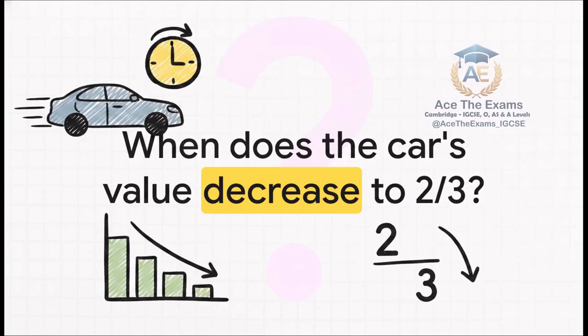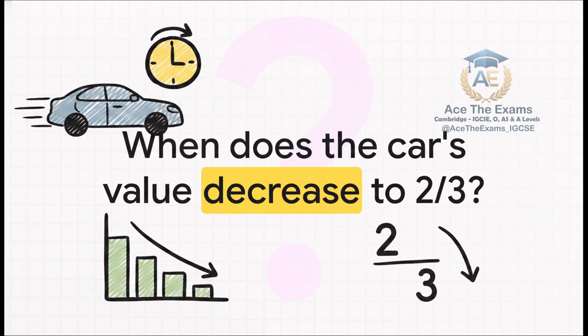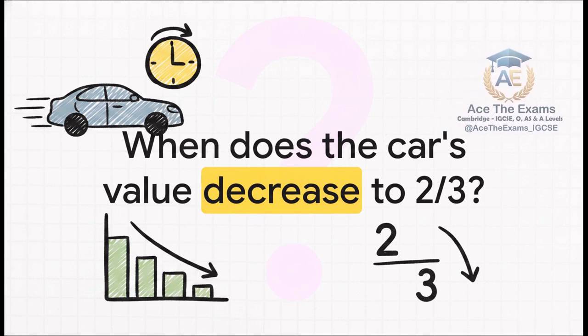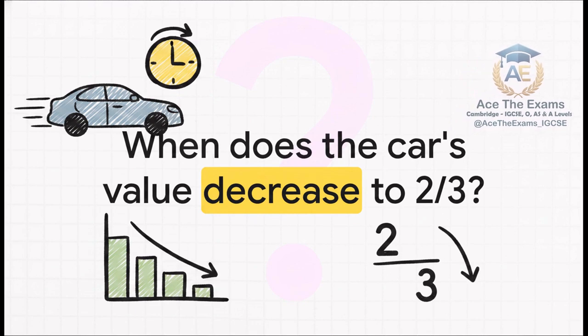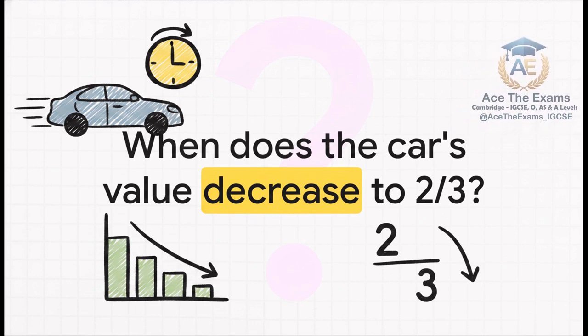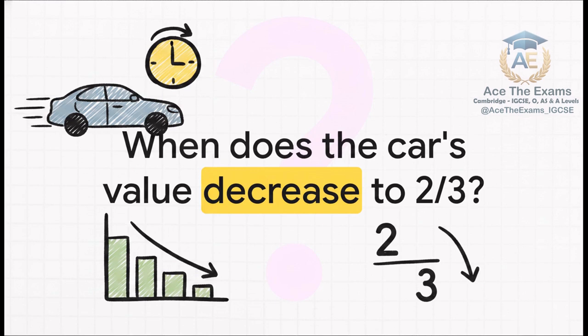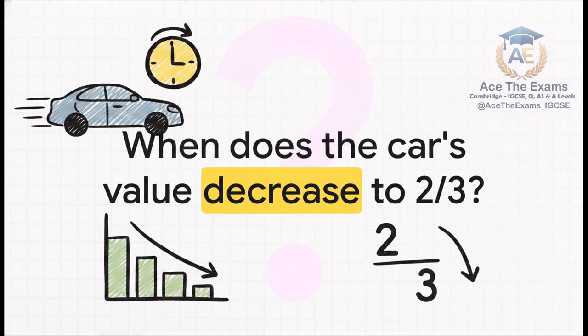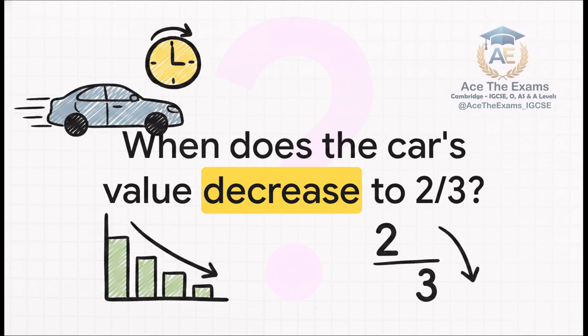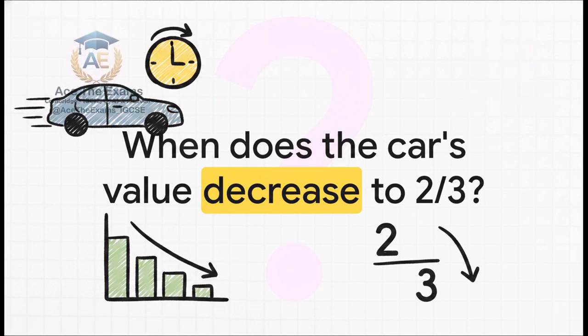Now, let's turn this depreciation model into a bit of a story. As time goes on, obviously the car loses value. Question 8, part 2 asks, exactly how much time does it take for the car's value to drop to 2/3 of its original price? So you aren't just solving for some random letter t anymore, you are actually figuring out exactly when a major asset loses a massive chunk of its worth.